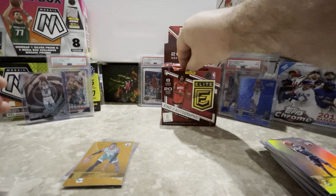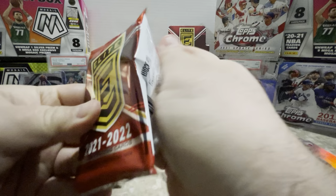I collect for the hobby first. You know, don't get me wrong, I'll sell a card here and there, but not too often. I like to collect for my PC. Wish trading would make more of a comeback. That'd be kind of cool.